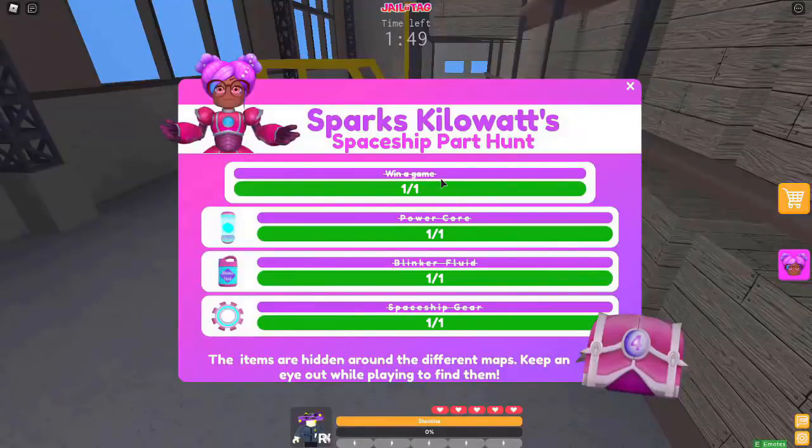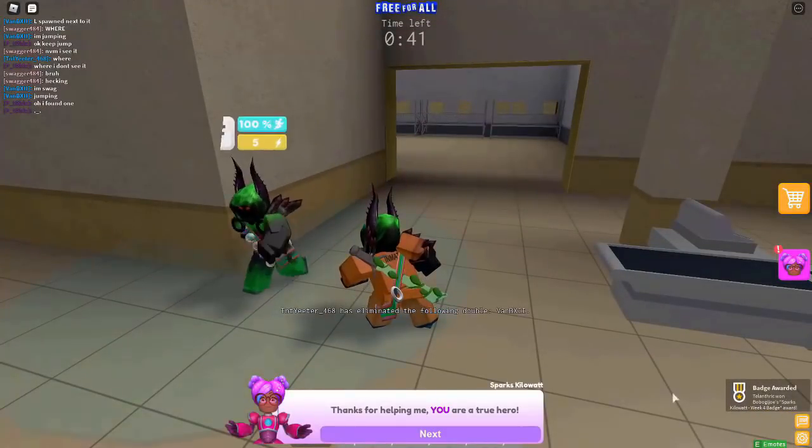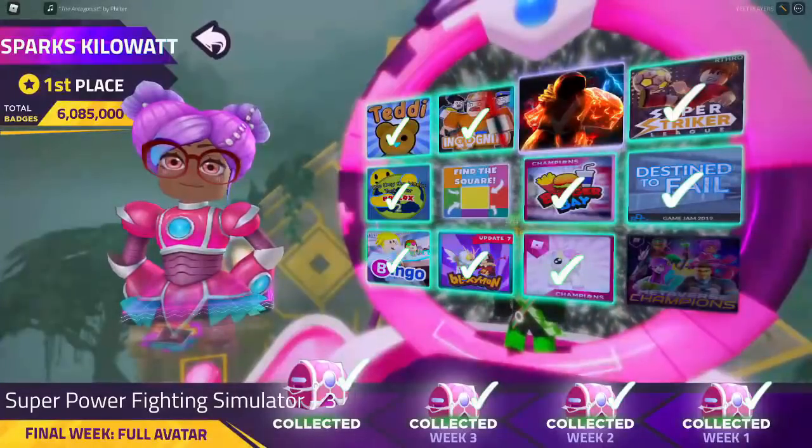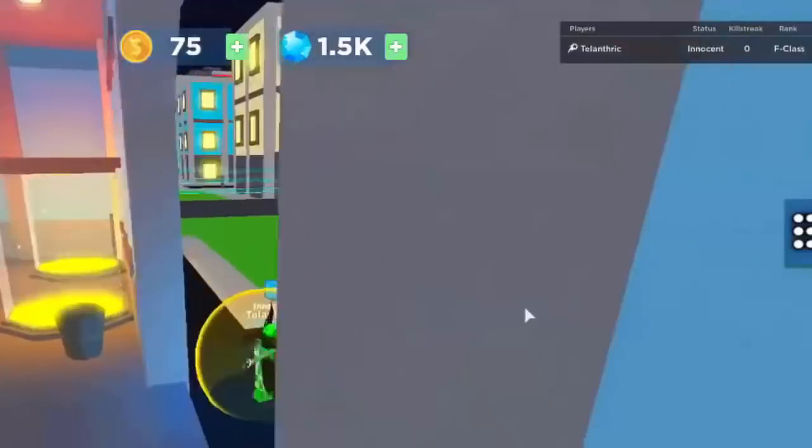The only thing you need to do after that is win a game, and since this takes around 2 to 3 rounds to do, you're probably going to win. Since there are two teams, no matter what server you're in, it's basically a 50-50 chance. But we got all four, so we can press this and claim, and then we get the badge.